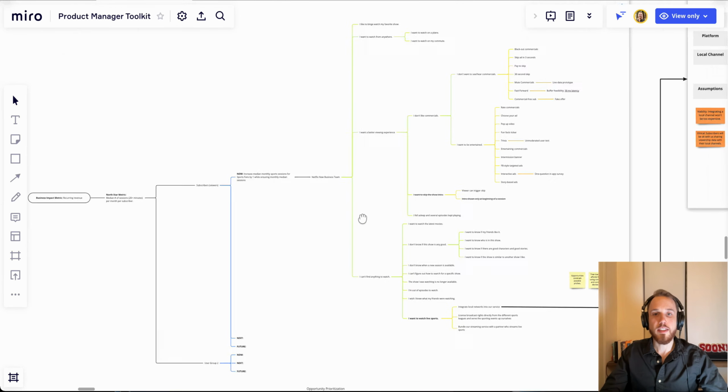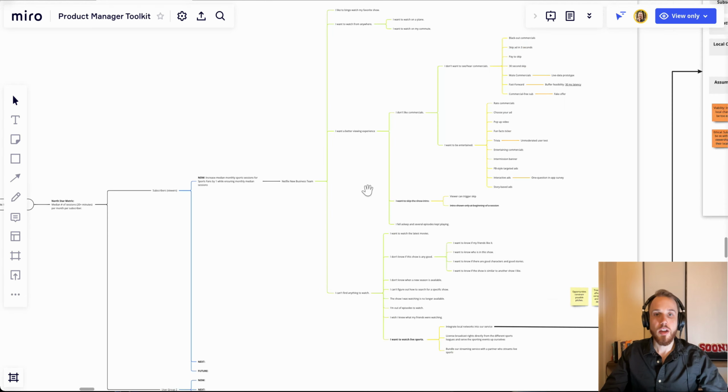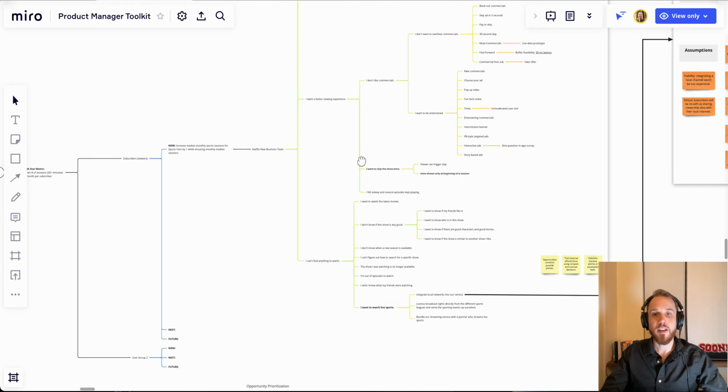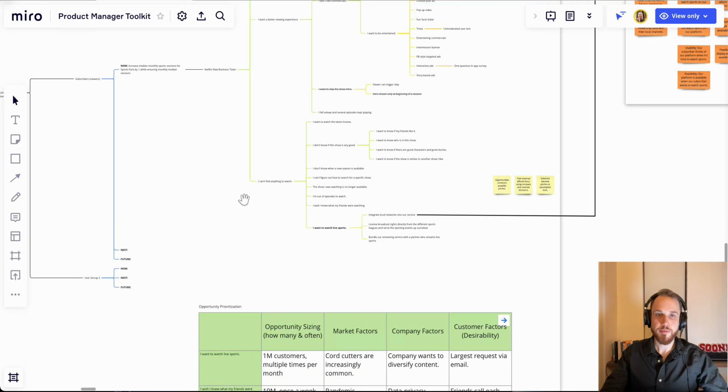So within this tree, there are additional activities that you can do, and a big one is prioritizing opportunities. And the beauty of an OST is that you're able to compare and contrast siblings for what you'll ultimately build.